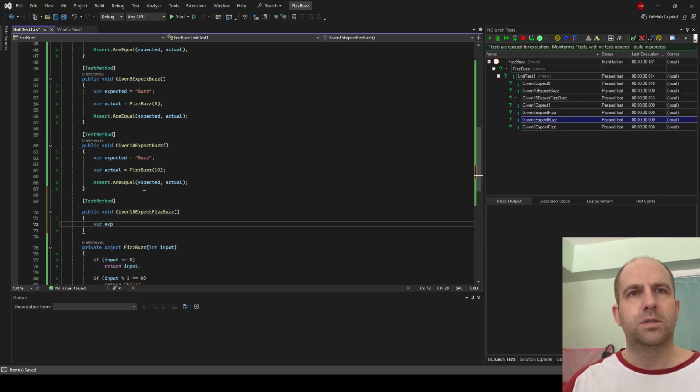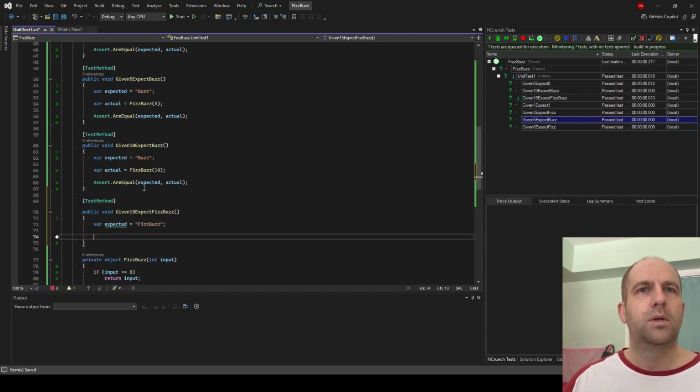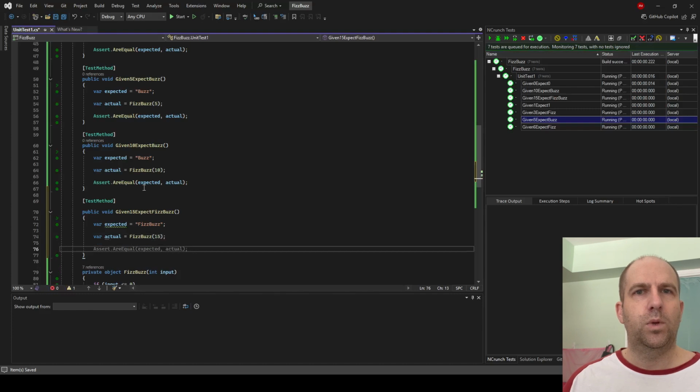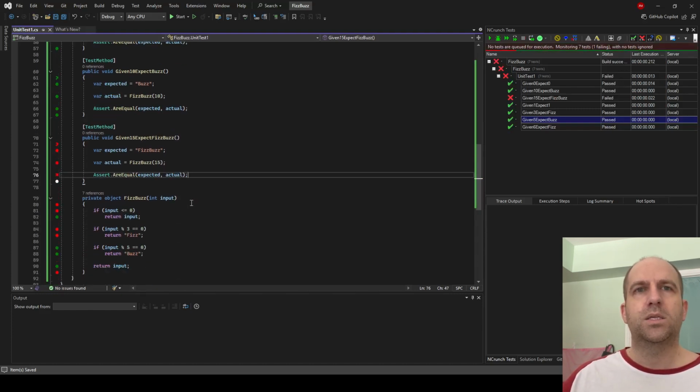So our expected, I don't know why I didn't copy and paste this. I'm spending so much time writing extra code. Our actual FizzBuzz equals 15, and then we want to assert that it's equal. And once again, we have our failing test. Perfect. We need to write the solution for it.